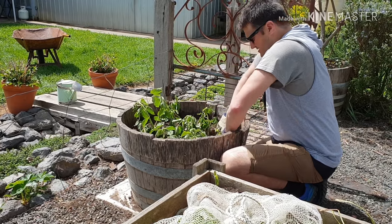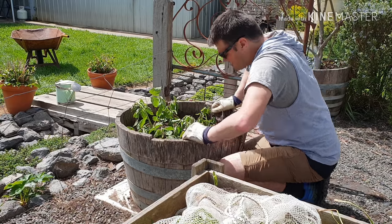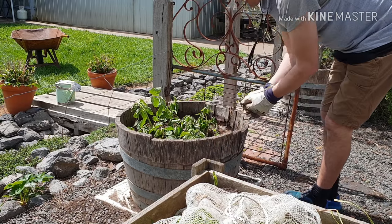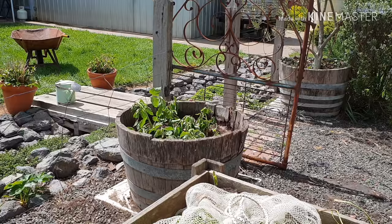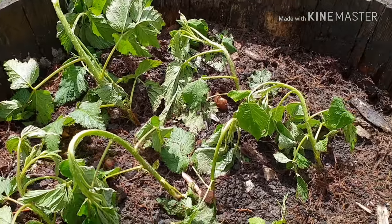Watch the chooks don't get in here because they'll love this freshly dug soil as well. So give them a good drink and we'll come back. Have a cup of tea. Okay, so I've planted them and given them a really good flooding of water.